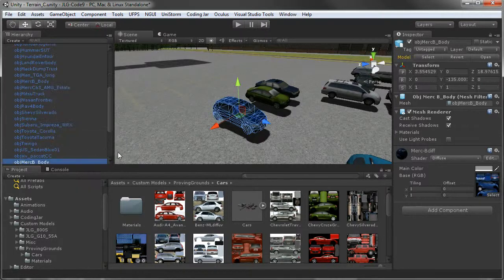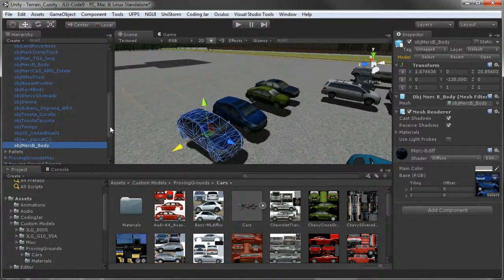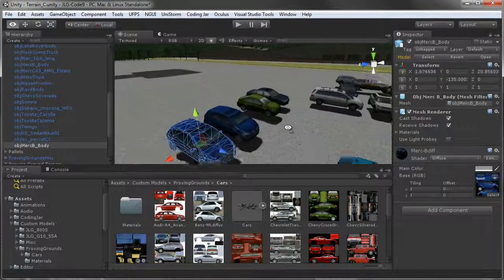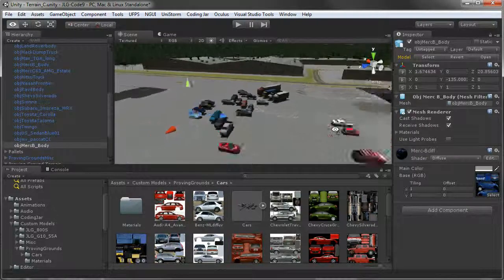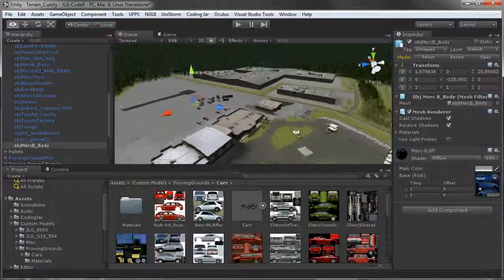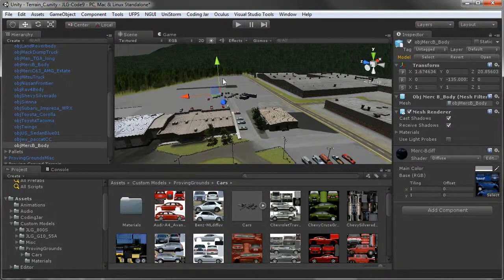I don't know. Okay. So for now, we'll just do it that way, copy and paste to make more than one. So that'll fill up that whole area there.